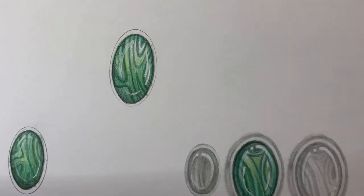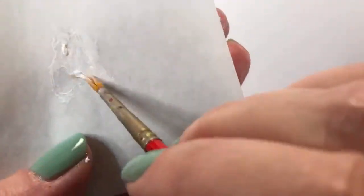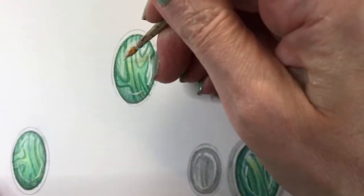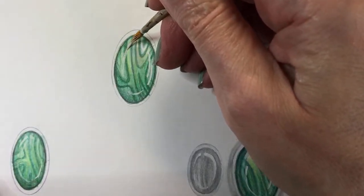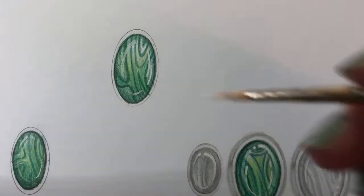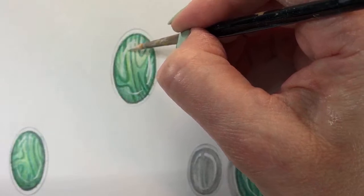Okay, I'm just mixing, because my watercolor is so dried out, I'm just mixing a little bit of it with a little bit of water. And then I should be able to, it is really not liking me today. There we go. Sorry guys, I'm just making this a little bit thicker. I didn't realize that my watercolor was dried out. When you don't use it for a long time, that happens. Let's see. Yeah, that's a little bit better.